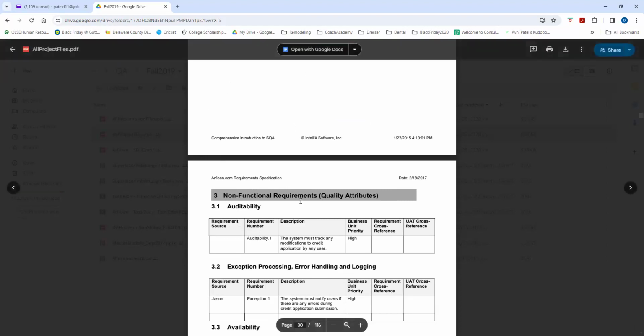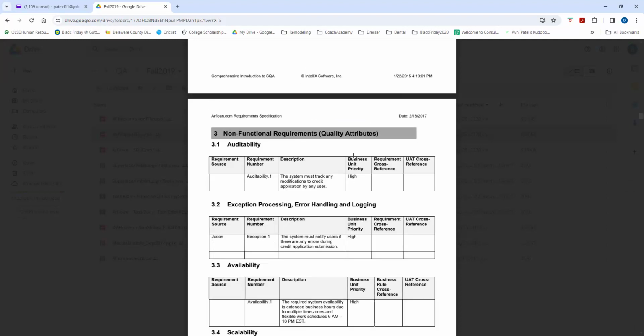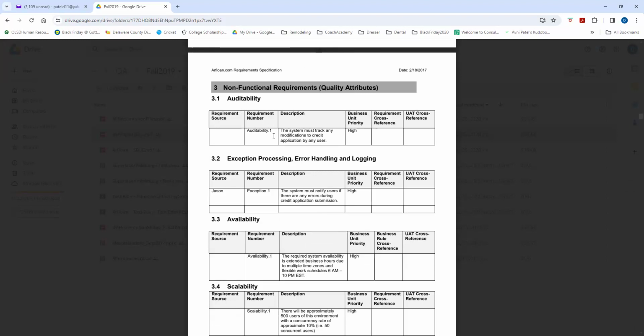So all of section 2 was functional requirements. Now we talk about the non-functional requirements. That means what the operational characteristics of the system should be. One of the first operational requirements, since this is a financial system for credit, loan, and applications, is that there are certain rules the government has put in place. One of those rules is you need to be able to audit every change that happens in the system.